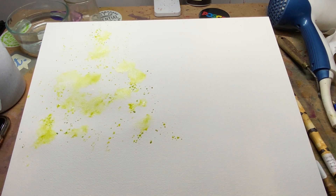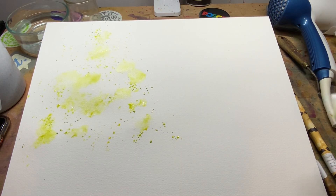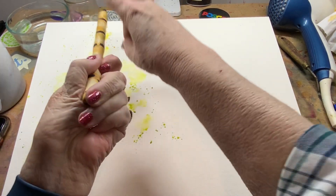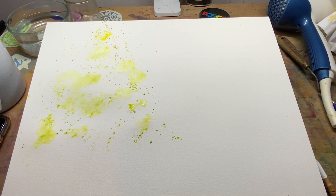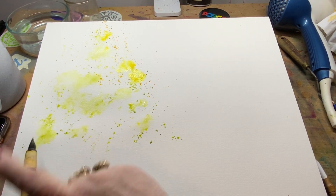Seriously, I enjoy splatter, but I'm doing this on purpose — that's my story and I'm sticking to it. I like to do it this way. I'm wanting to get some of the brilliance that came through the paper, learning to leave more white. In watercolor, we do start with the light colors and then move to the darker colors. Another color I want to put in here is Nicolaiso Yellow. This side had more brilliance — more yellow on this side than green. The tree had a wide berth.